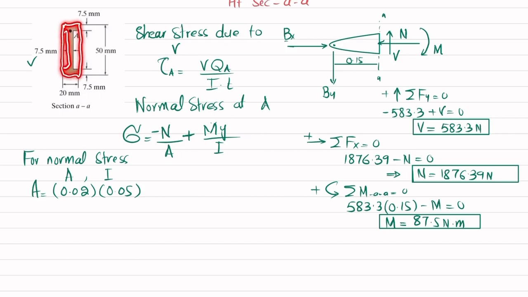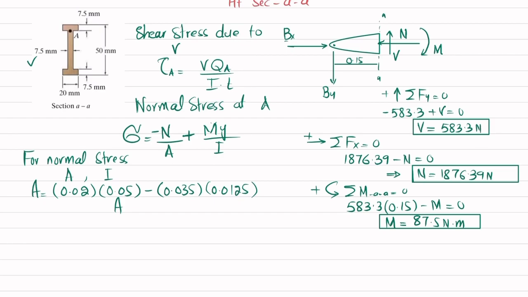So we will subtract the area of these two shaded portions. This height, you can see, is 50 minus 7.5 minus 7.5, which is 35, and thickness is 7.5. Clear? So 20 minus 7.5 will be 12.5. So the remaining portion is 12.5. So I will subtract it, minus 35 millimeter, which is 0.035 meter, into the remaining 12.5, which is 0.0125 meter.